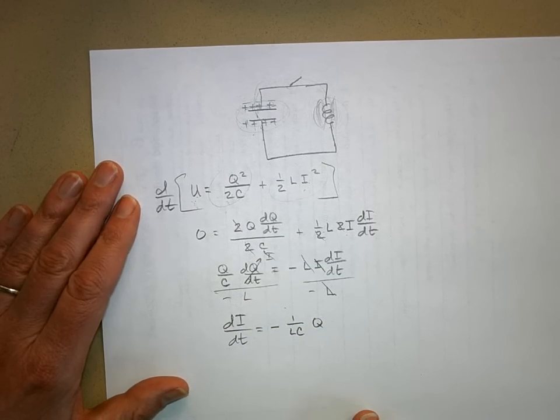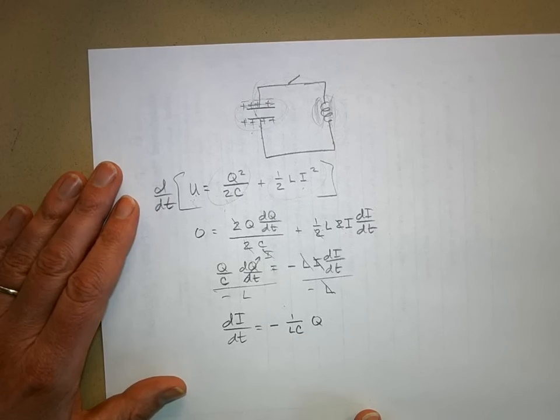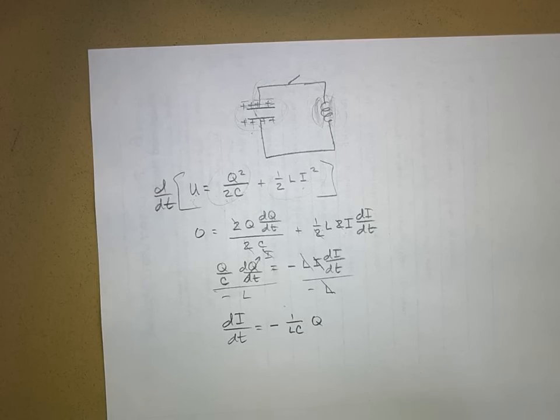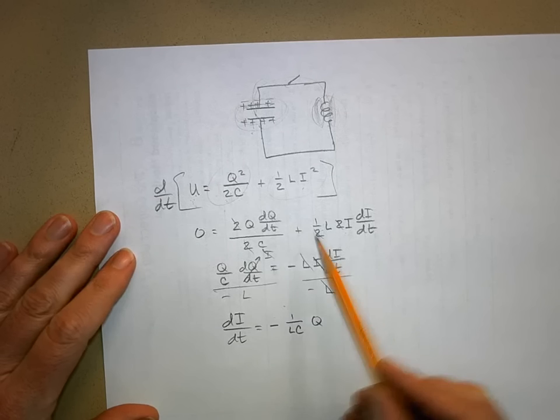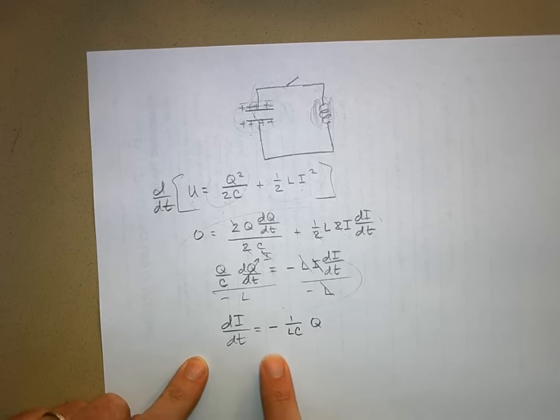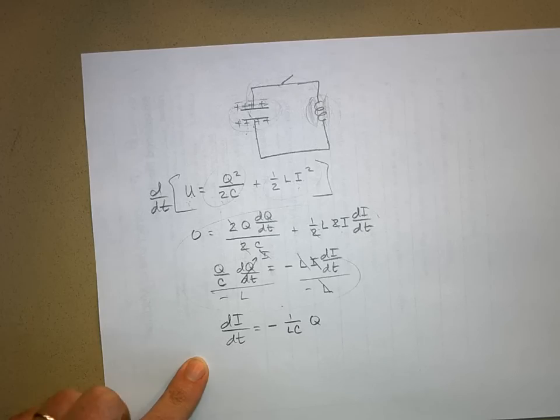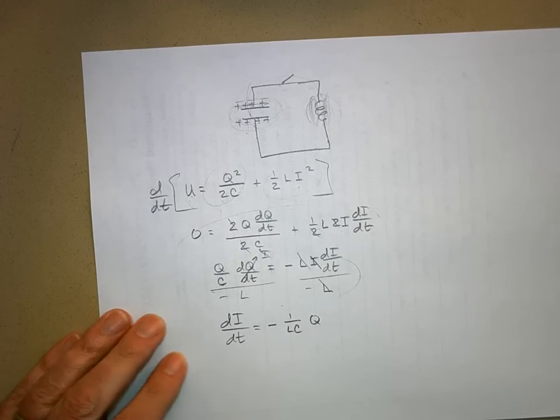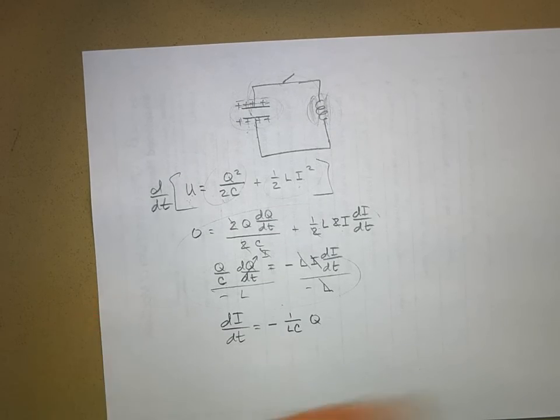Okay, I have a question. Is there any specific reason why it's not just negative Q over LC? It's 1 over LC times Q. Where do you get the 2? Okay, no, negative Q, not negative Q. So negative Q as in queen. Well, what am I trying to do? Look, do you agree with me that it can be in any order you want? You can arrange this mess algebraically any way you want, but I'm choosing to do it this way because I'm the teacher. I was wondering, is there a particular reason why? Yes. You want to know why? Please don't say because I said so. No. I'll show you why.